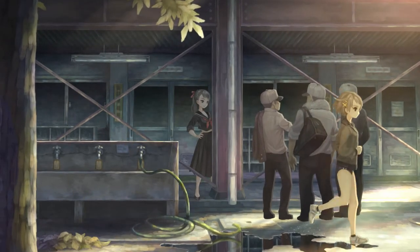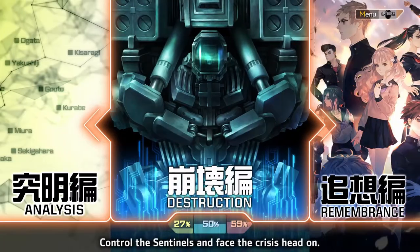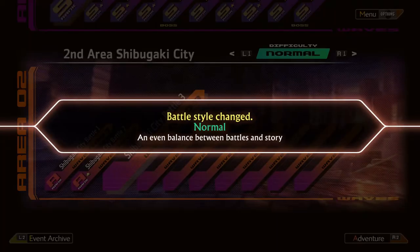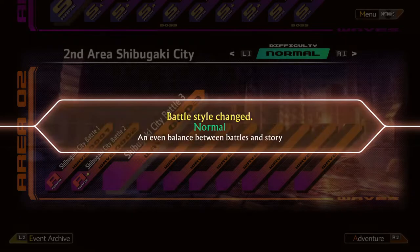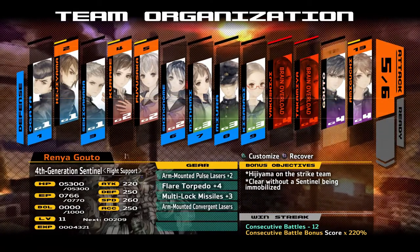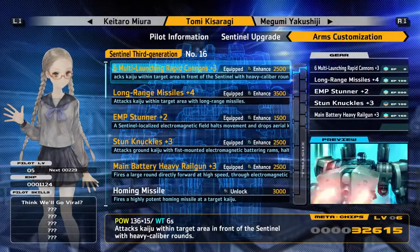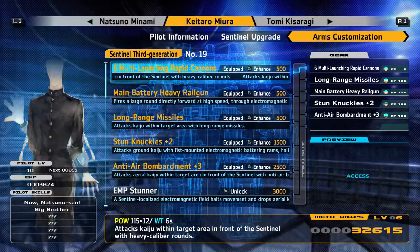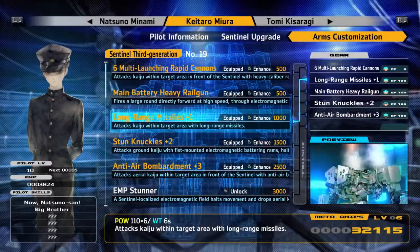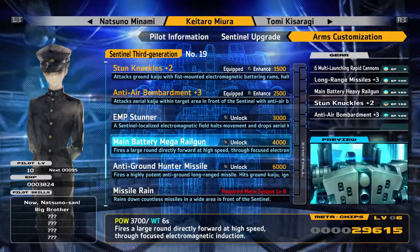Now here is what some of y'all have been waiting for: the combat system. This combat system is an RTS — real-time strategy combat. The combat is playable in the mode Destruction and it is playable by waves, so one wave is one battle, one mission. Before every battle, you choose which of your characters you want to put on the field. You can fight with six sentinel pilots at the same time and they all have different abilities. You are the one who is able to customize every single one of those abilities, level them up, and the customization options are a good balance of being simple and very complete at the same time.